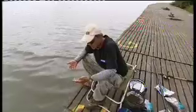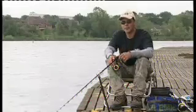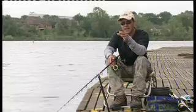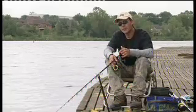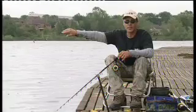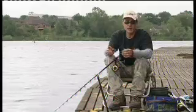I was trying to demonstrate to you how the quiver tip system works and how you spot bites, so I think what we'll do is we'll have another go at that. I've managed to keep a bait out there for more than a minute, which is good, and we've got a gentle curve in the quiver tip. We've already seen what happens if a fish moves away from our position with the bait. It will literally pull the tip round, and that's an obvious bite.